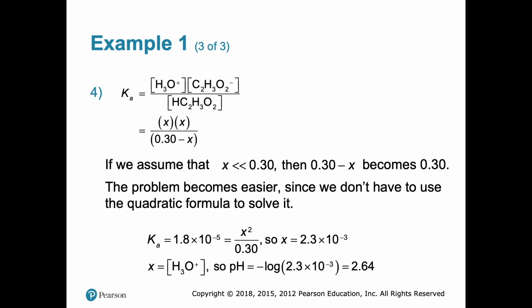And so now the equation you get is just Ka equals 1.8 times 10 to the negative 5. And then all you have now is x squared from that up there divided by 0.3, instead of x squared divided by 0.3 minus x. Does that make sense? Having that minus x there makes you have to do the quadratic equation. But since you don't have to do it anymore, because I'm telling you it's 0, it makes it a lot easier. All you have to do now is solve for x squared. By the way, this Ka right here is a number that everybody knows. It's from that table that I showed you before.